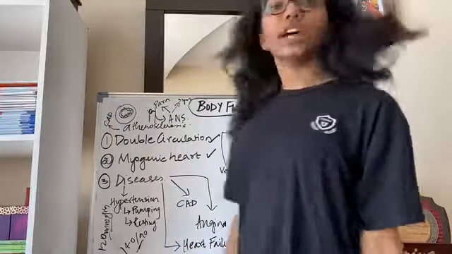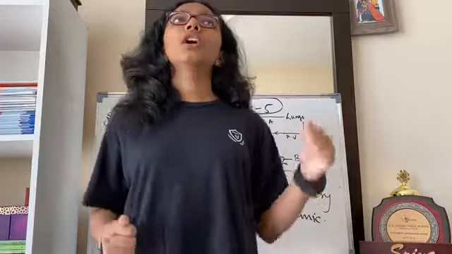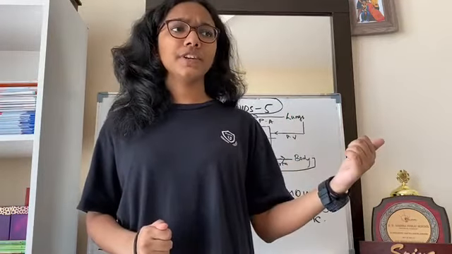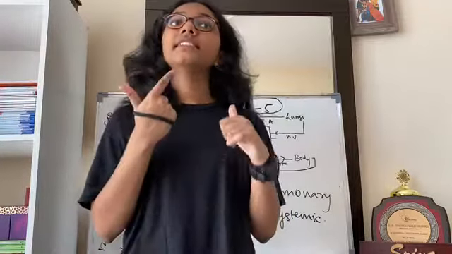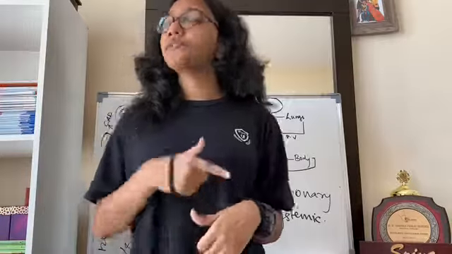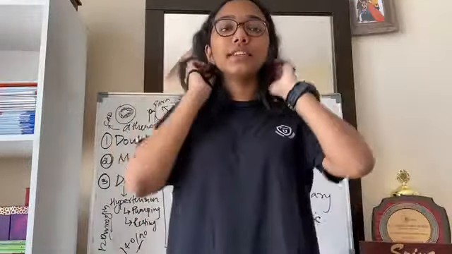And yes, we're done with body fluids and circulation. Let me just summarize what all we've done until now. So in the first lesson, we finished the composition of blood. Then we finished blood grouping, then lymph, then the kinds of circulations, then the anatomy of heart, then the cardiac cycle, electrocardiogram, electrocardiograph. Today we finished double circulation, myogenic heart, and the diseases associated with the heart system.